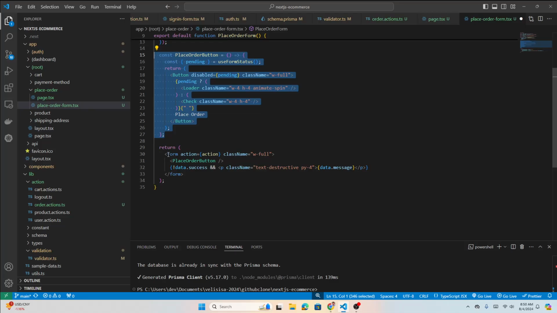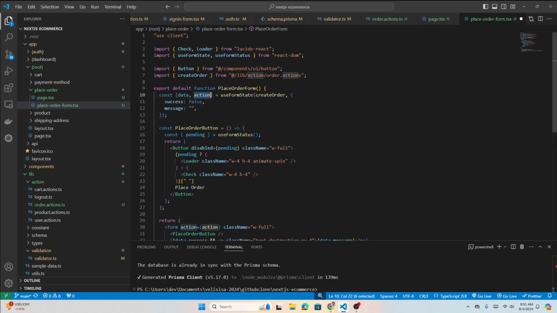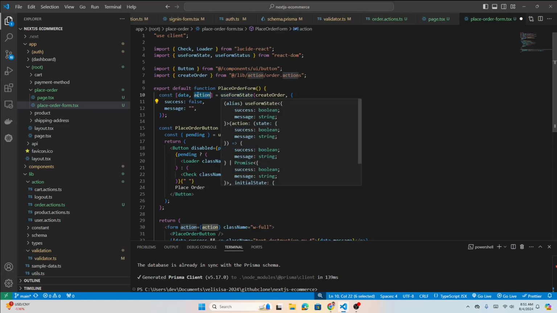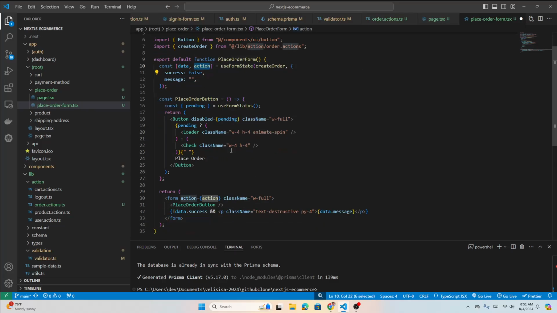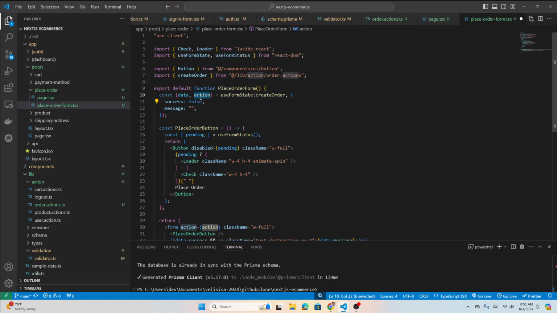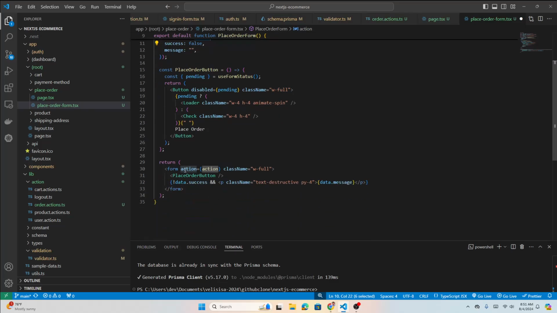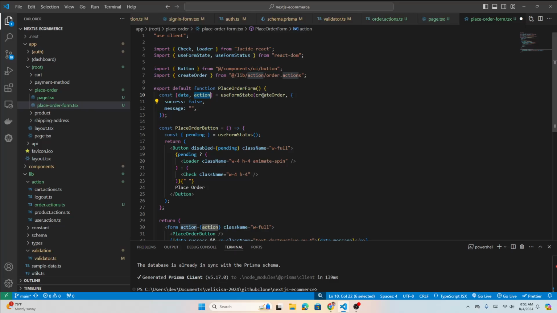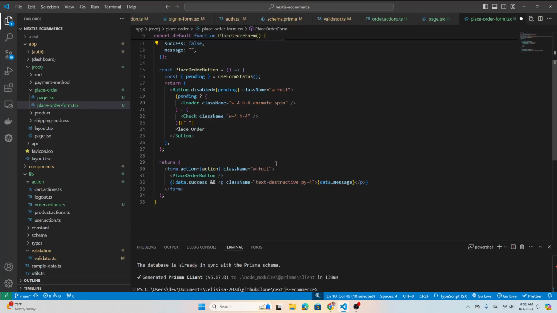We're going to use it now inside our form, right? Simple form action. We call the action from our useFormState. This action is just a name. You can name it anything, right? But this will be the function. Look at here. This is the function, right? Type is action, return void. Okay, we have looked at this in the type. This is just a function. So when you call the action, this function will trigger, means this will trigger our callback function here, right?